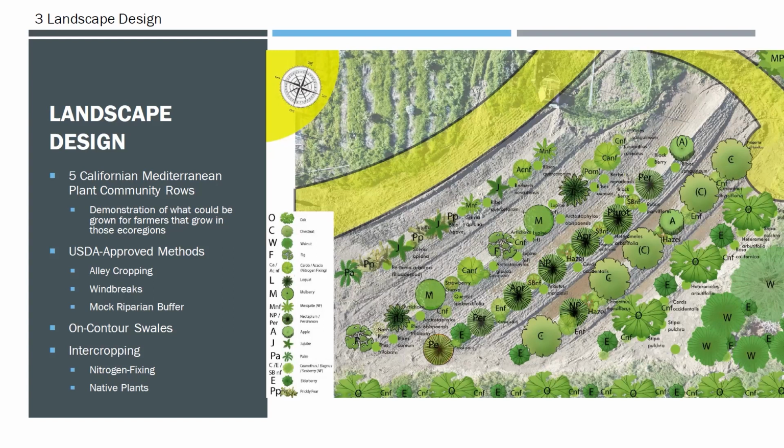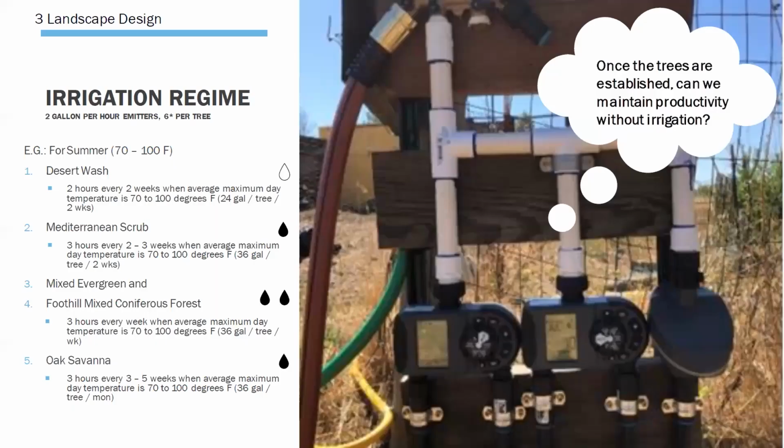And then again, it's a polyculture, drought tolerant orchard. So we'll pull water off eventually. And there are intercropping with nitrogen fixing trees like the mesquite, and like ceanothus is a great native one. Sea berry is a really cool, unique permaculture one that has edible berries. And also intercropping with native plants on the undersides, on the slopes of those berms, just to show what that community might look like if it was only natives.